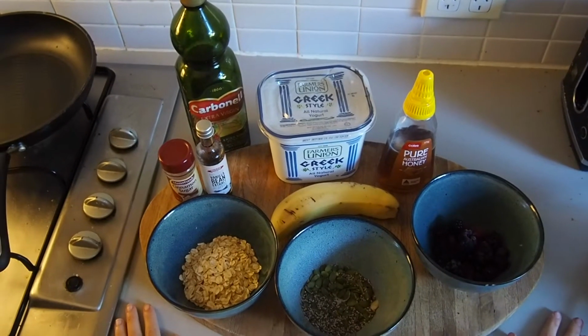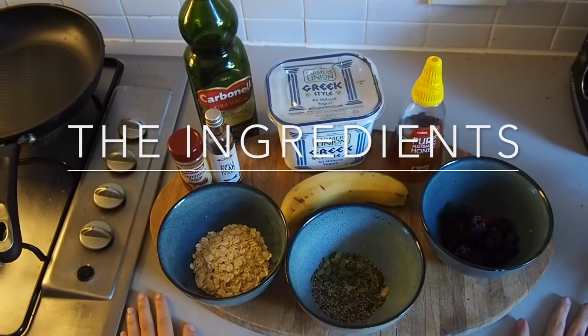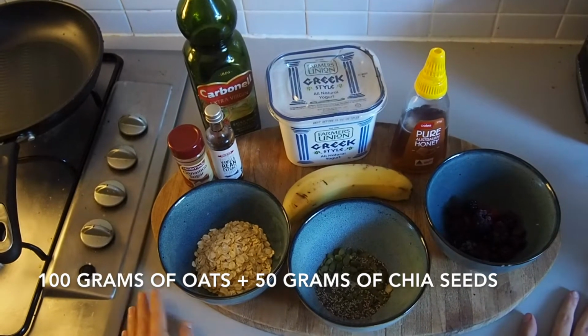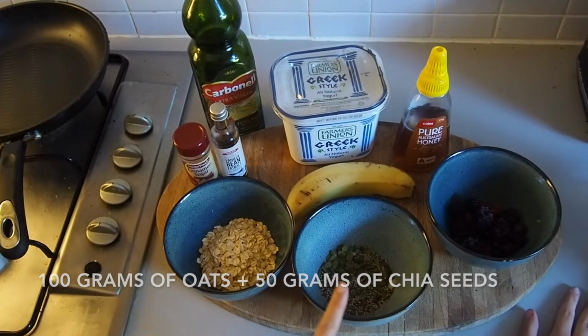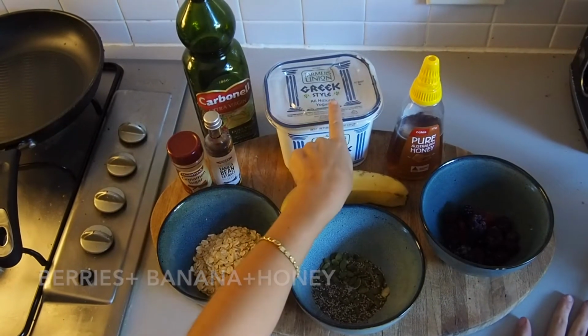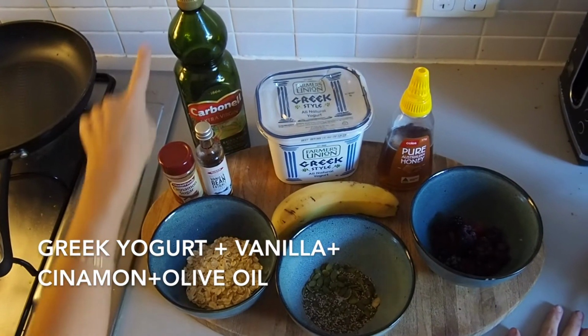Today it's time for breakfast. We will prepare homemade granola with Greek yogurt. We will need oats, chia seeds, berries, honey, banana, Greek yogurt, vanilla, cinnamon and olive oil.